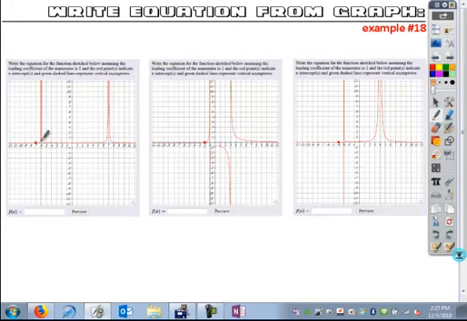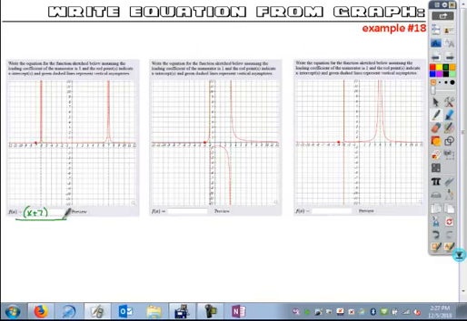When you're looking at this problem right here, you see that this is a minus 7. That corresponds to a factor of x minus a minus 7, so you get x plus 7 as your numerator factor, right? And so that's the first step. You can use your x-intercept to find the factor in your numerator.